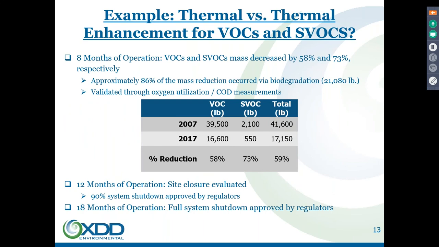A couple of interesting things came out of the treatability study. The first was that the soils provided were very tight, which was going to make soil vapor extraction more difficult to get the amount of air through the system needed. It also brought them back to ask: where is your contamination? Where is your risk? They went back and did some detailed characterization and found the vast majority of the mass was tied up in the very silty materials, which would restrict airflow capabilities.